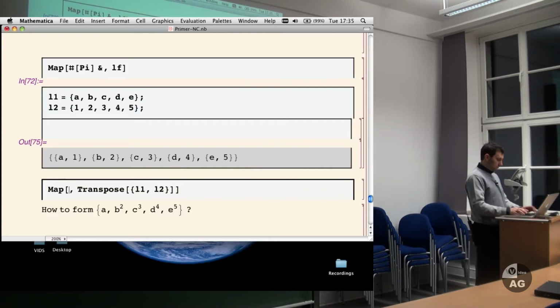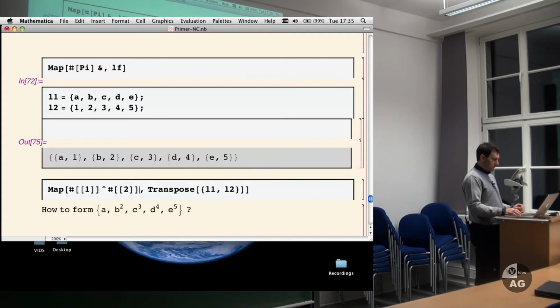Sharp, and then axis, the first element, with double brackets, and then to the power of sharp and the second element. Okay.